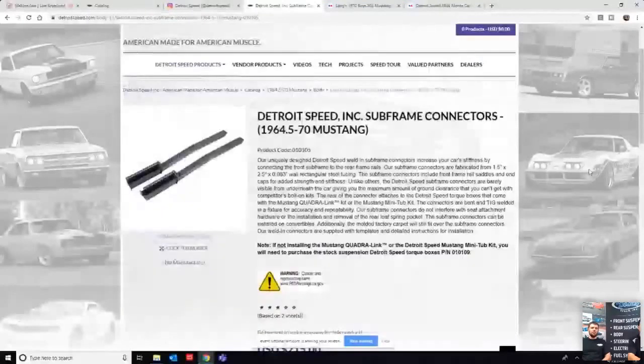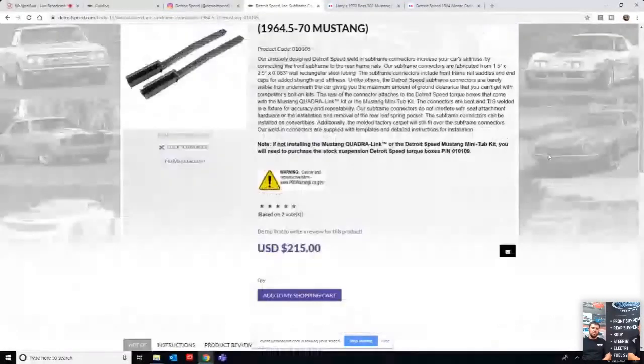You may be seeing where Mark reinforced the torque boxes. I think he added some extra bracing. If it's the one I'm thinking about, it's just another one-off fabricated part here. Depending on what some of these cars are doing, we have definitely added extra bracing. Mustangs are relatively flimsy in the front subframe and inner fender apron area. So again, I believe that's a part that we just made in-house. I don't know that anybody offers any of those types of kits.